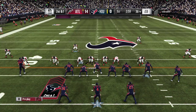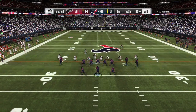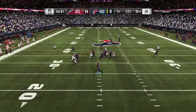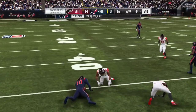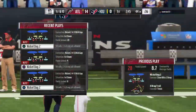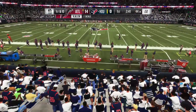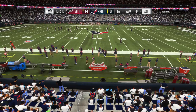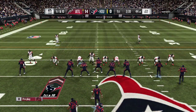Give him 9 there on the first down completion. Here's Watson now on second down. The catch made by DeAndre Hopkins. And they're going to have this across midfield and inside the 45. First catch of the game for Hopkins. It's a first down. Back-to-back good plays have them on the move on first down.